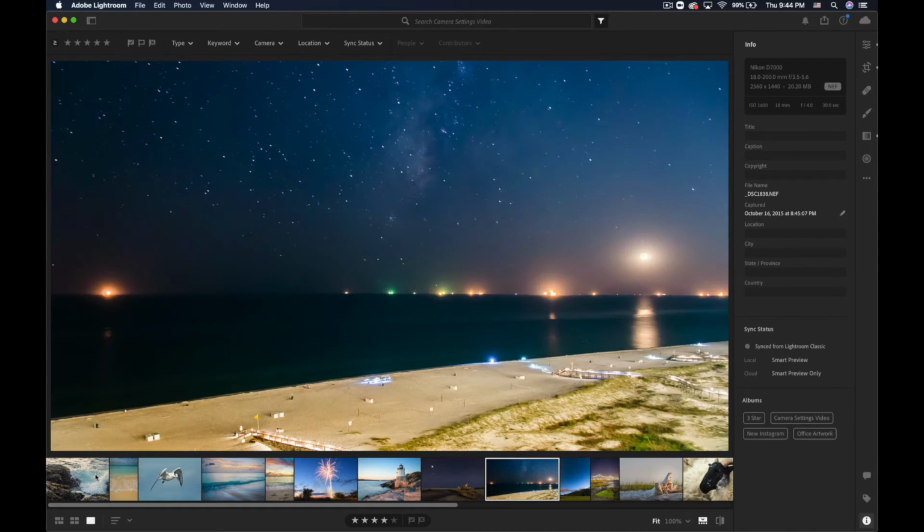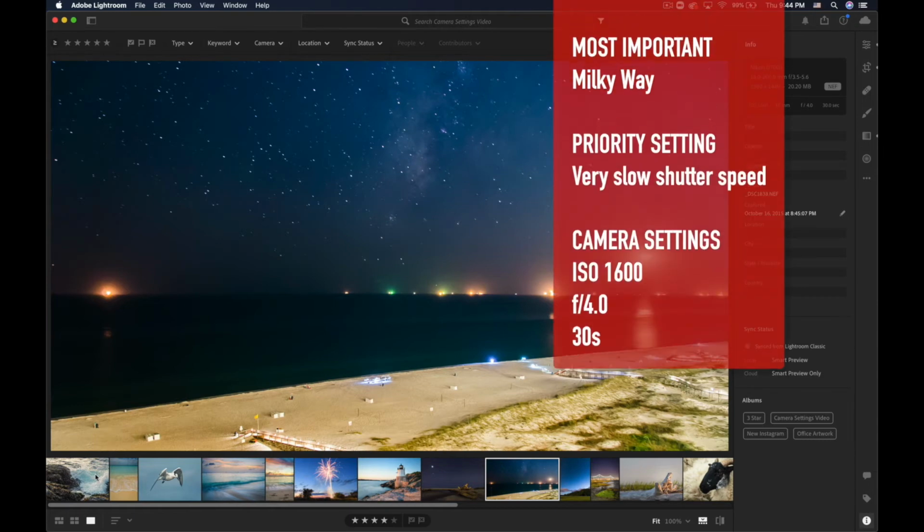Similar thing here. I had more light, and the reason I wanted to show you a slightly different shot was because this was shot from the hotel that I was in Gulf Shores, Alabama. Those are actually the oil rigs off the horizon, and you can see the Milky Way in the center. That was my focus. I really wanted to capture the Milky Way, so I knew I needed 30 seconds for my exposure.